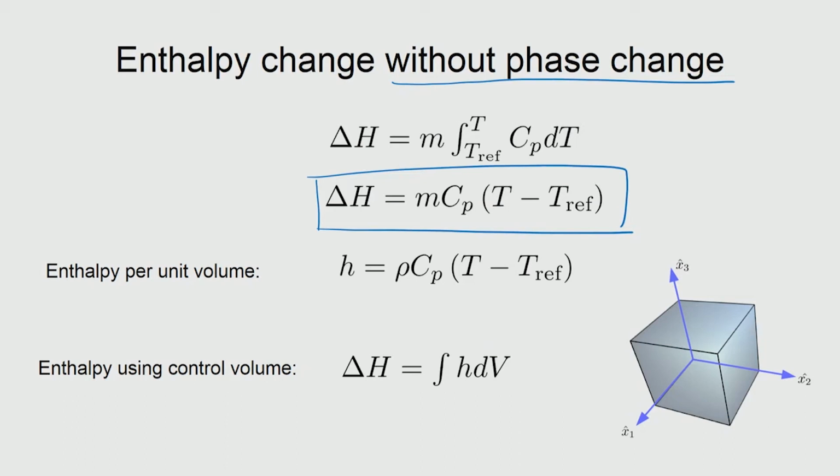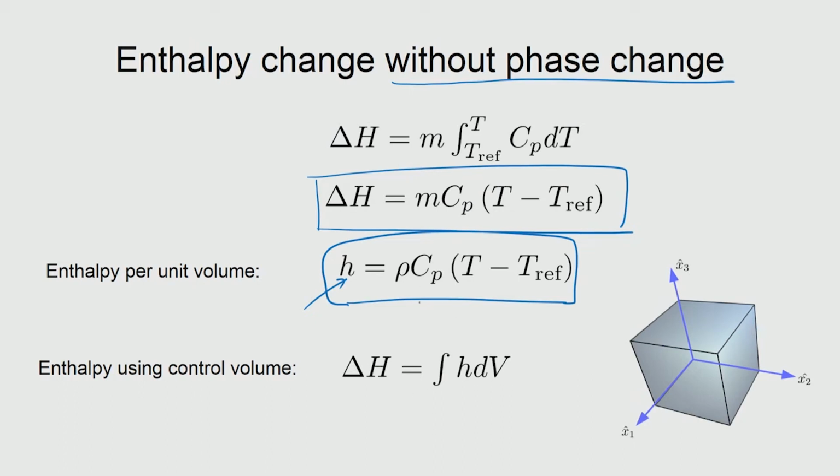So, we do not want to write the quantities for an entire body, but actually for a control volume. So, we write the enthalpy per unit volume here, divided by the volume, and you can see I am using a small h to say that it is enthalpy per unit volume. So, you have rho Cp into the delta T. Now, the T reference is basically some reference point to indicate the scale of the enthalpy to start at 0, and usually you take it as 298 Kelvin as a reference. You could also take any other reference, but remember that it is always the differences of enthalpies that we are interested in very often.